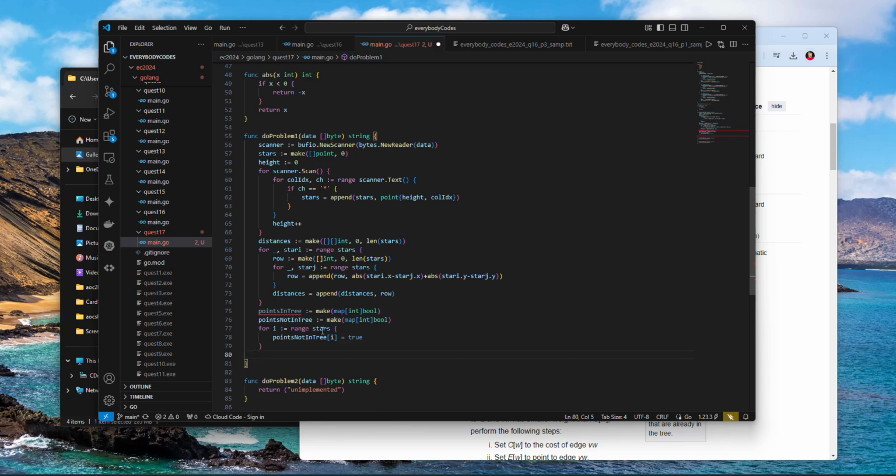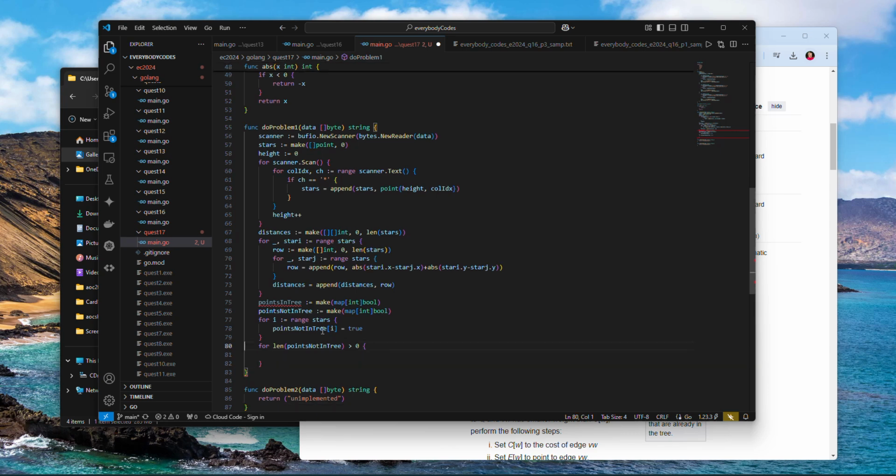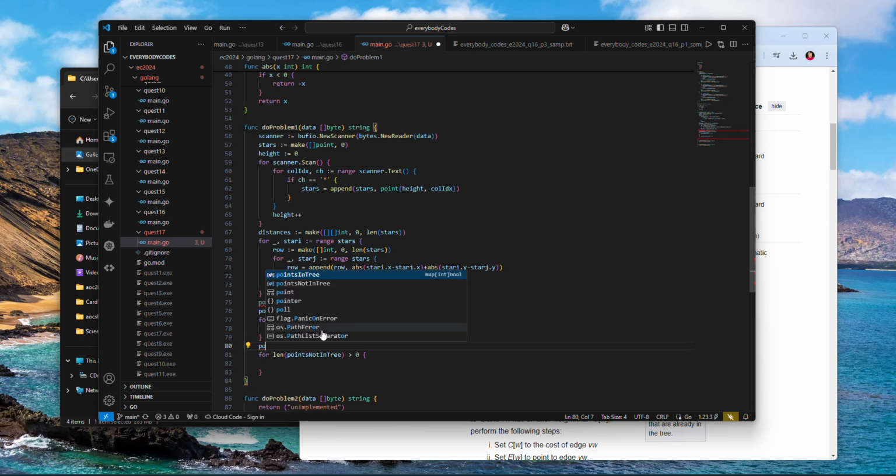Then what I'm going to do is for len points not in tree greater than 0. And actually what I'm going to do is points in tree of 0 true.